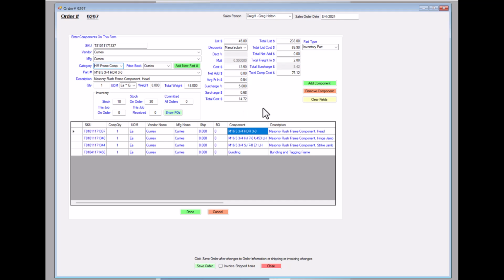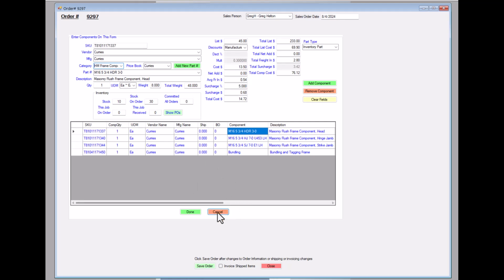But if you're creating a new part, let's say a welded frame, you would be better off to do that in the parts or add edit products. You could select a three-sided frame, then change the components and add a welding charge to it, and maybe change the part number to reflect that that is now a welded frame. So you can do things like that with the components. All right, so then you'll have knockdown and welded frames.